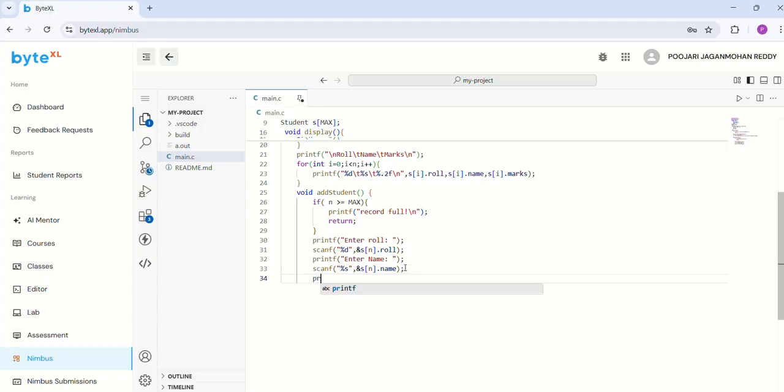Next, printf of enter their marks. Read using the function scanf of %f, comma, ampersand s[n].marks.